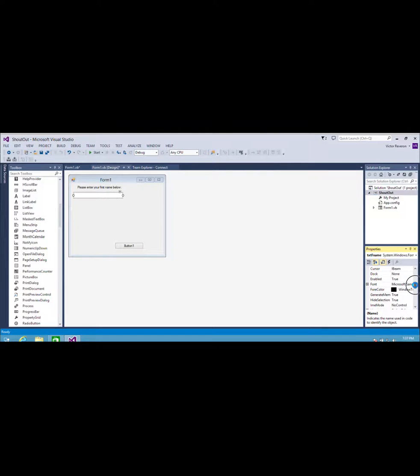And the maximum amount of characters that I want to allow into the text box is far less than 32,767. So I'm just going to make it a maximum of 150. And I think we can be fairly confident that it's going to hold first names.